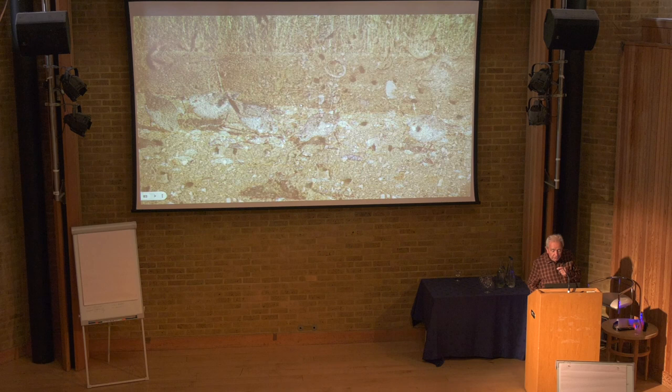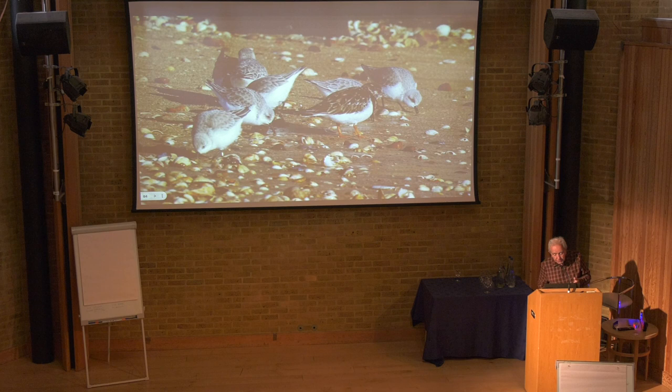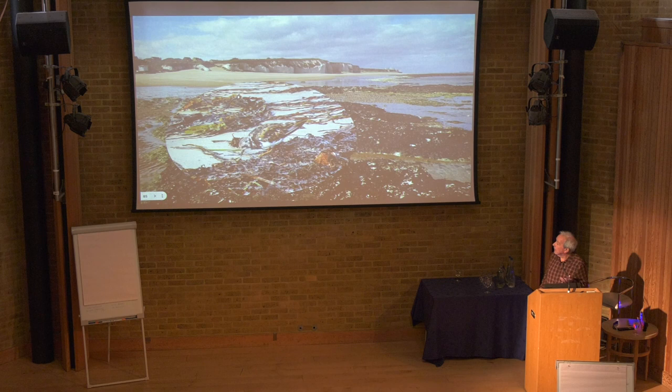This sort of evidence will show you, if you look closely enough, at the sand on the top of the beach, where the birds probe with their bills, and you can see the marks of their feet as they're moving around. They'll also search underneath the seaweed that's been left on the top of the beach for various invertebrates, flies, sandhoppers, and so on. And they will often feed along with turnstones. Turnstones, I've already described, feed along the top of the beach in the rocky areas, as you can see here.